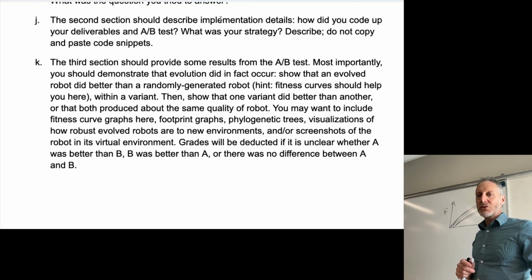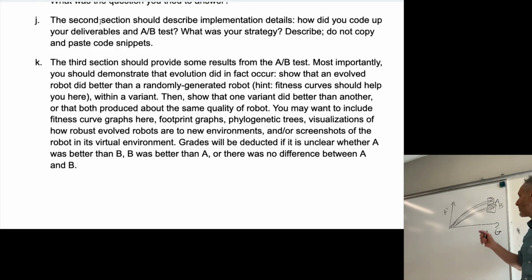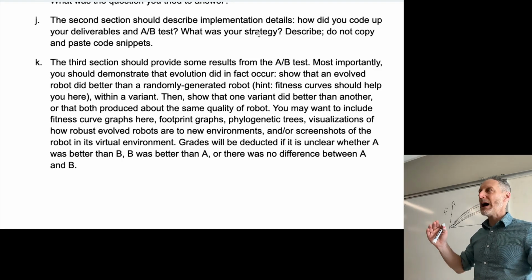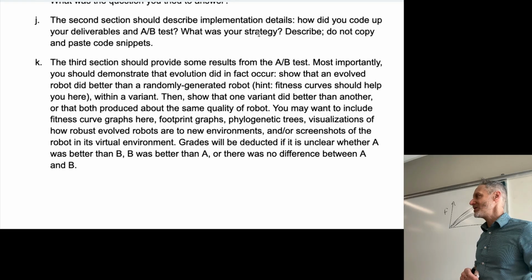Second section, you're describing implementation details. How did you go about coding up your deliverables and your A and B tests? What was your strategy? How did you break things down in the way that you did? Why did you break them down into those baby steps rather than some other baby steps? We want to hear about your process here. So please describe your process.